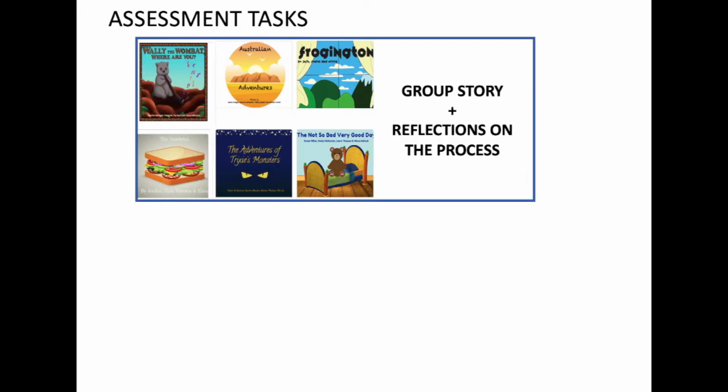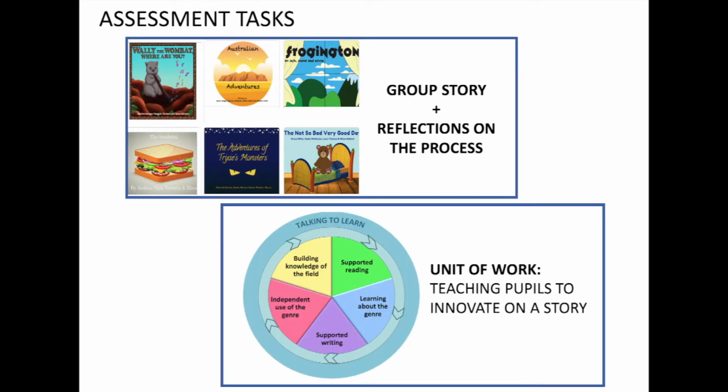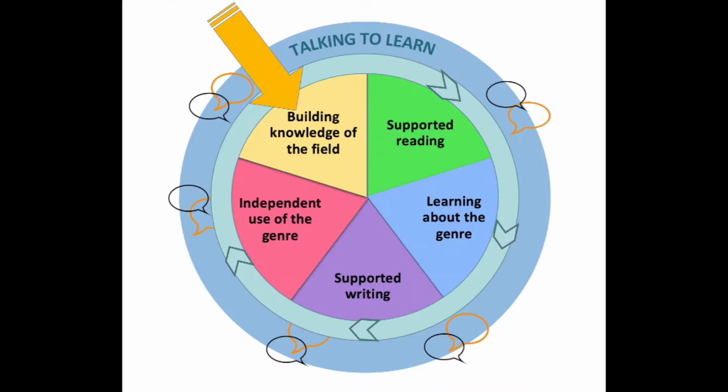The students' assessment task was to collaboratively compose a children's picture book, drawing on what they were learning during the teaching and learning cycle and reflecting on the process. In addition, they had to design a curriculum unit using the teaching and learning cycle to teach a primary class about writing narratives. The introduction to the field or topic was complex, as there were two fields that the students were learning about: literacy pedagogy and the narrative genre.